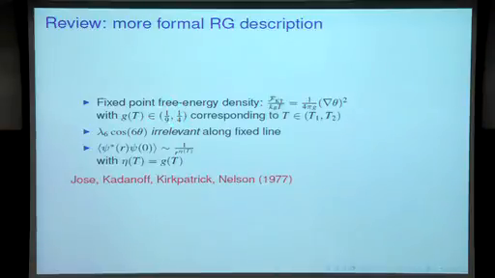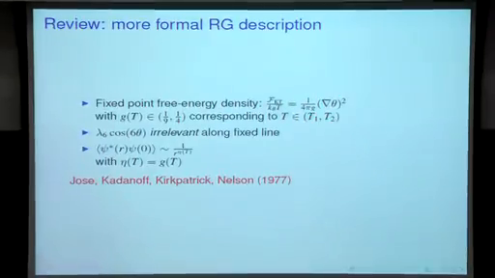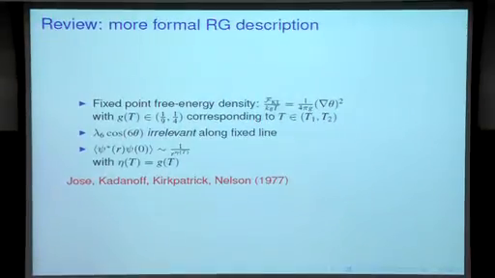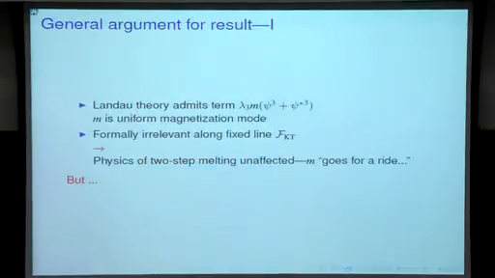So there's this range, which is a fixed line, where both vorticity and lambda 6 cos 6 theta are irrelevant. The long wavelength description is just this Gaussian theory for the phase of the order parameter, and that's describing this power law ordered phase. So eta, which is the power of the order parameter fluctuations in the correlation function, is just this G in the effective theory. This just goes back to the old work on KT transitions. Now here's my argument for the thermodynamic signature.